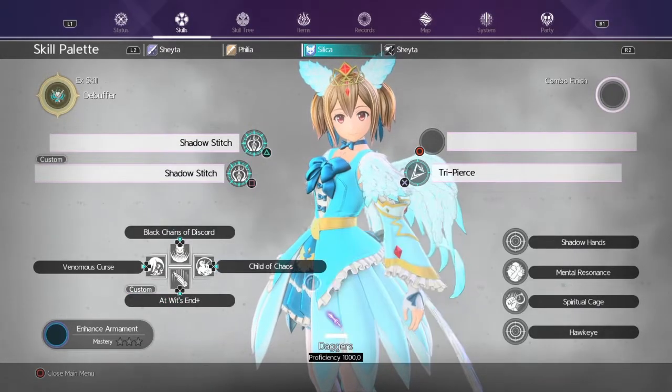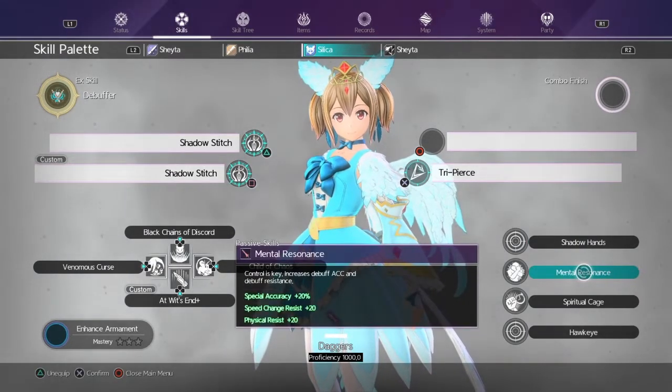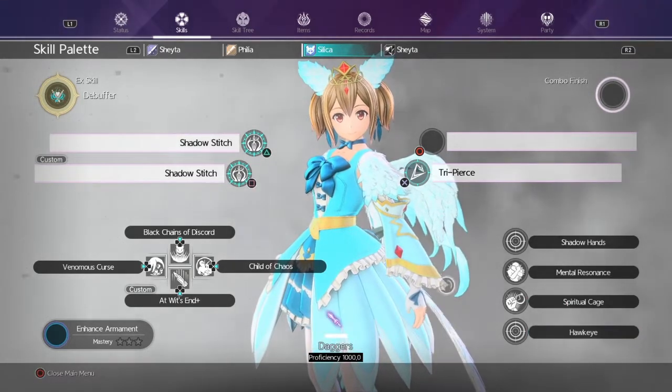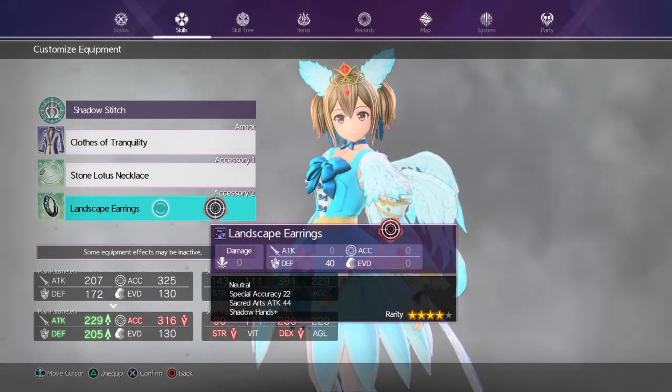Her EX skill is Debuffer for special accuracy, Shadow Hand special accuracies, Mental Resonance special accuracy, cooldown time, and Hawkeye for more accuracy. Because Shadow Stitch, I do have this stuff on for her to land the slow debuff for Shadow Stitch.